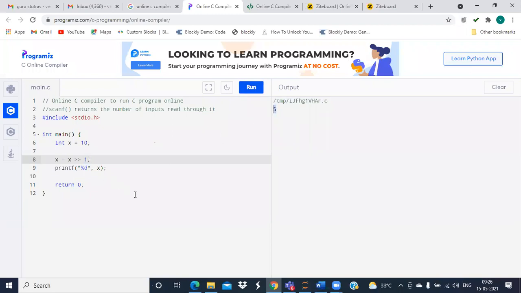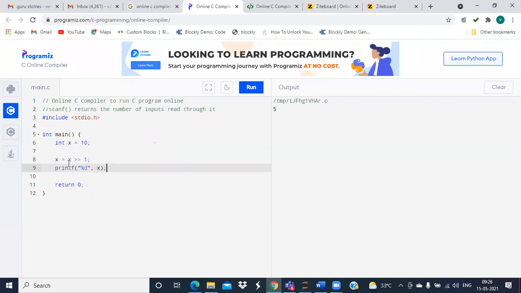When you want to divide a number by 2, you better right shift it by 1 bit position. But why should we do it? You cannot see visible results here.